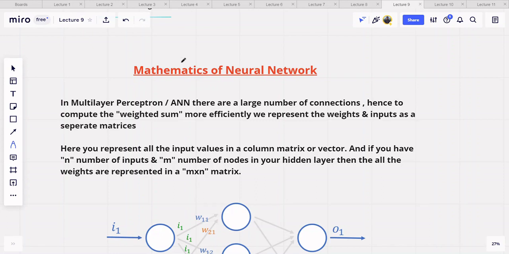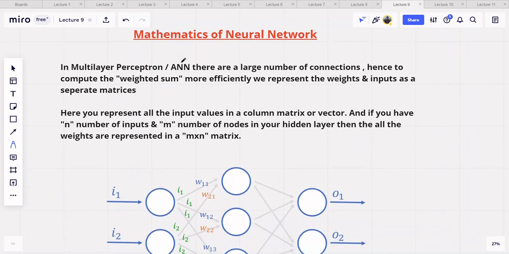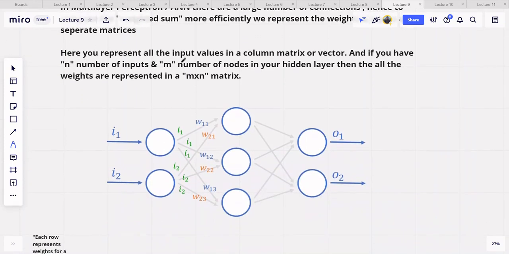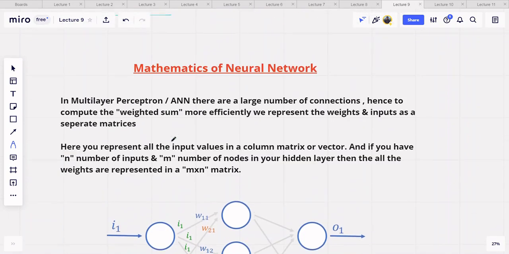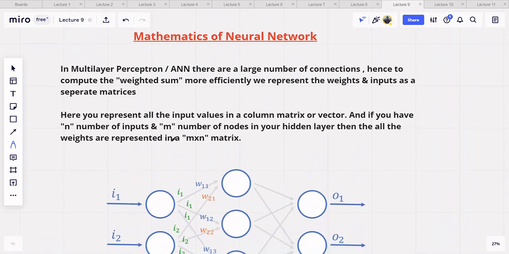Okay, so basically we saw that a neural network is nothing but different layers of inputs and weights. So now what we can do is represent this neural network using matrices.